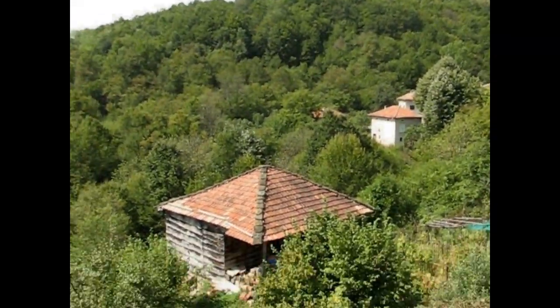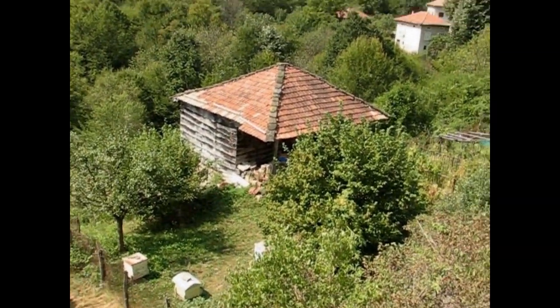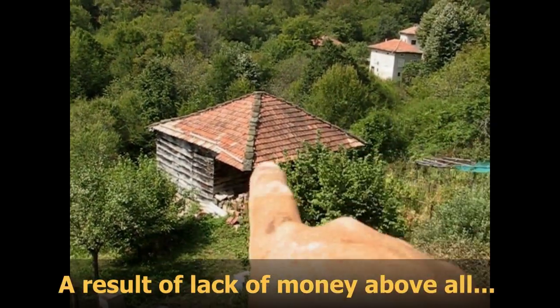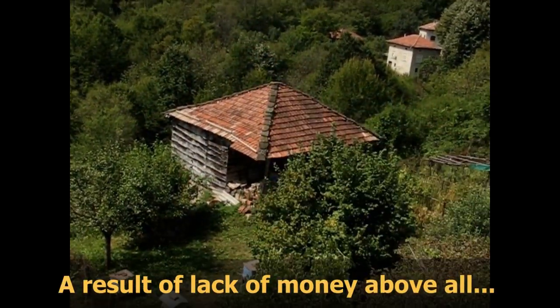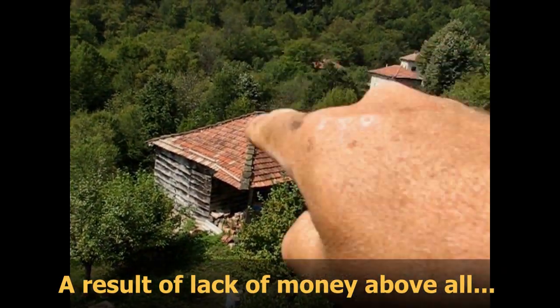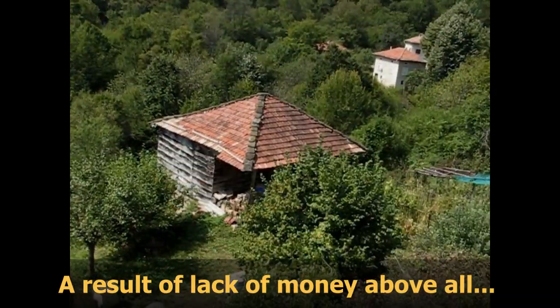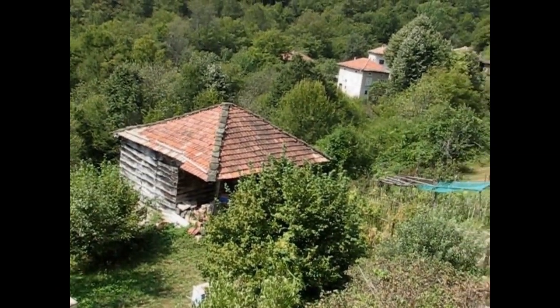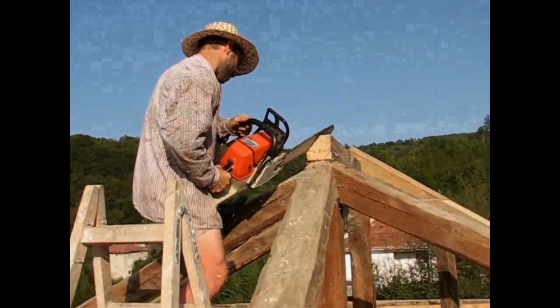Check this out. You see? The four hips on this little barn, they got no caps. There's no ridge caps. And they put pieces of slate running down the hip. It's okay. It kind of works. But it leaks. It always leaks. So we're going to make a brand new roof over here. It's going to be TNT.